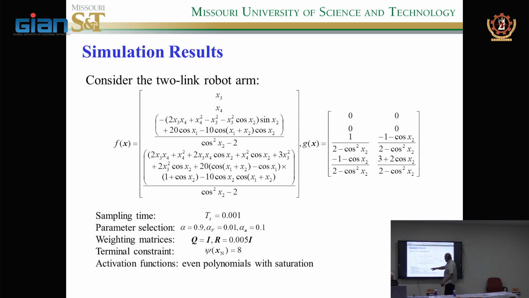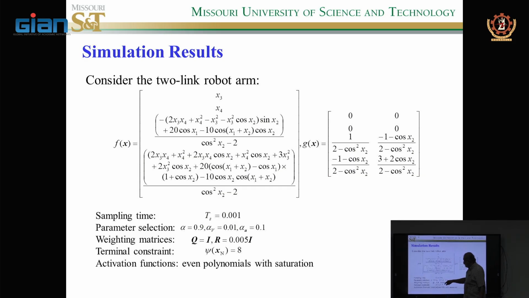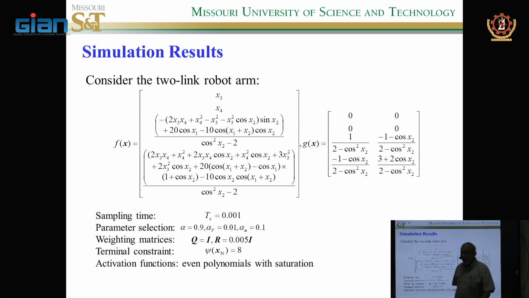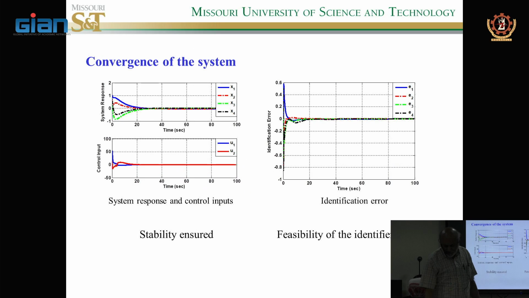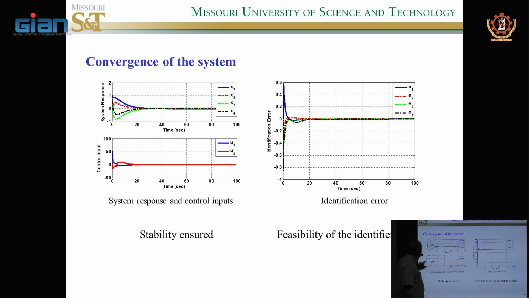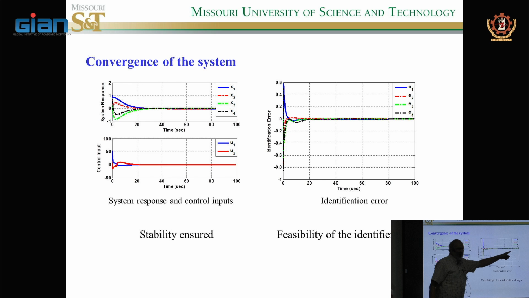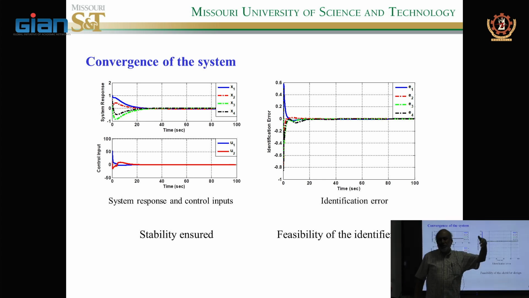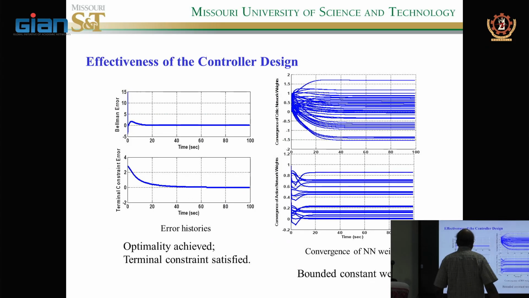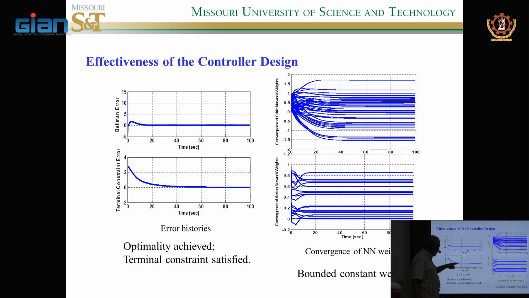The sampling interval is 1 millisecond. The alpha is 0.9. The value function alpha is 0.01. Here is the other one for 0.1, and here are the values and so forth. You try to simulate it. So all nice results, right? You see the system responses converge to 0. Very quickly the control inputs converge, but this only converges when the identification error converges. Look at that, the identification error for f plus gu converges. And you can see that the Bellman error converges and the terminal constraint error converges.